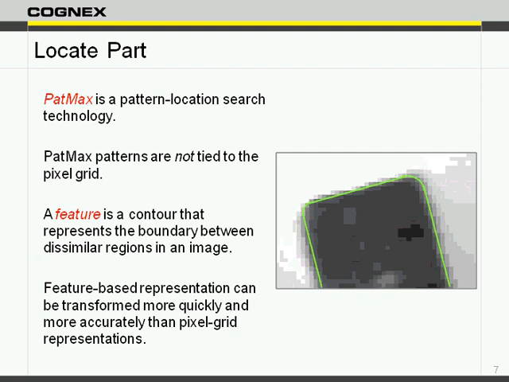Now, what is great about PatMax is that if something interrupted that contour, a piece of paper, a piece of dirt, PatMax is smart enough to figure that out. It also, by looking at the contour and not the pixels, is much quicker than if it were actually having to dive down and dig into the pixels. So PatMax is a very powerful tool.